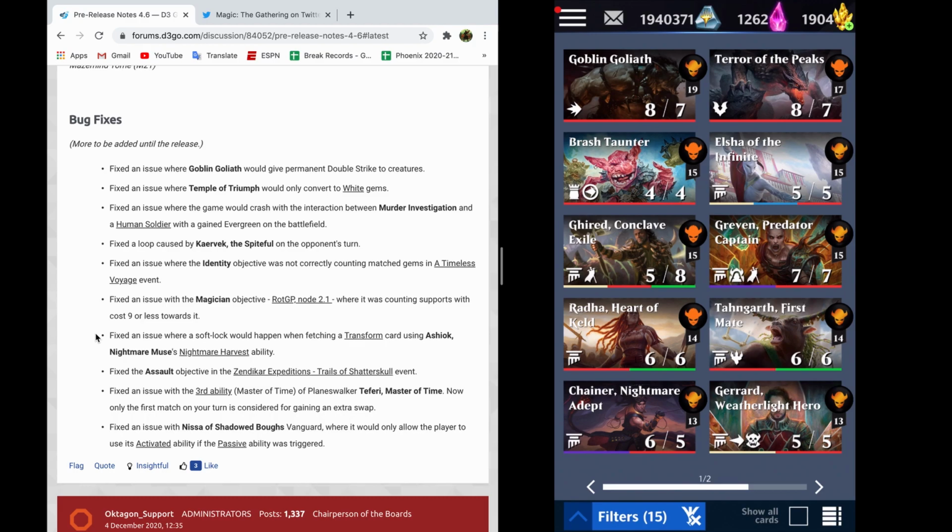Fixed an issue with the third ability of Teferi. Oh, thank goodness. So now only the first match on your turn is considered for gaining an extra swap. So yeah, if you've played Teferi Master of Time lately, you'll notice that you very rarely get the extra swap, especially if you're playing gem conversion. So hopefully that actually is going to help.